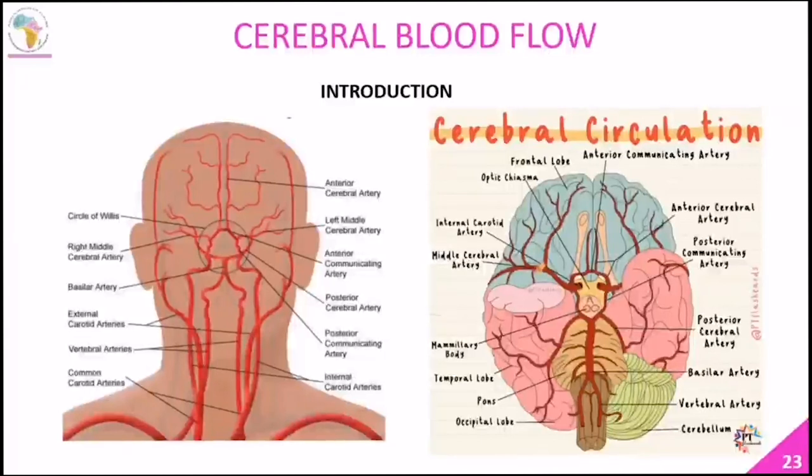All right, so these are the four main arteries: the two vertebral arteries and the two internal carotid arteries, left and right of each. And notice that the two vertebral arteries come together and form this one artery here that almost looks like a little centipede. That artery is called the basilar artery. So we'll include that as one of our major vessels as well, the basilar. I've always found that the easiest way is to think about which artery serves the cerebrum, which artery serves the cerebellum, and which artery serves the brainstem.